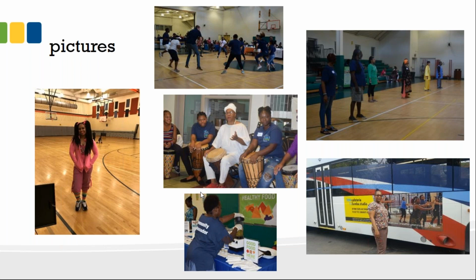We also received a Vitamix from the Vitamix Corporation, which is great because we can now take the smoothies out to these community events and share with them a delicious recipe for a green smoothie, and hopefully add that to their palates as a new taste that they now want to try on their own. And lastly, through the REACH grant, we were able to have a media campaign to reach more community members. By using our public transportation system, you'll see that the poster on the bus says from cafeteria to Zumba studio. This shows the collaboration that we have with some of the schools here in Cleveland.